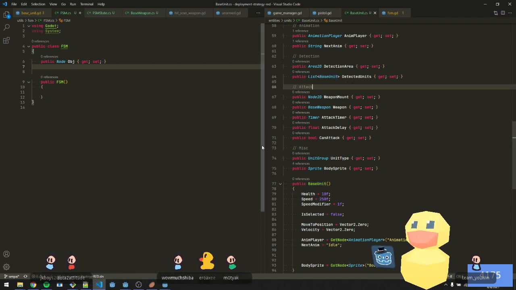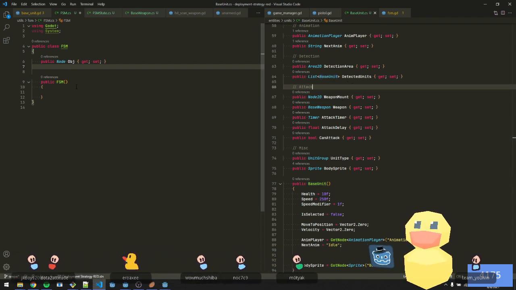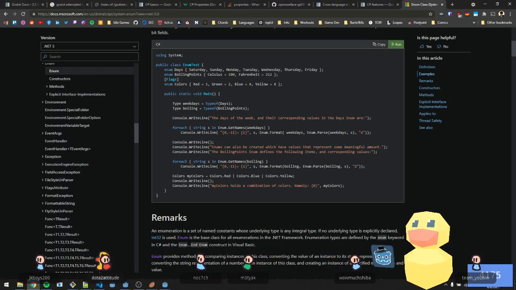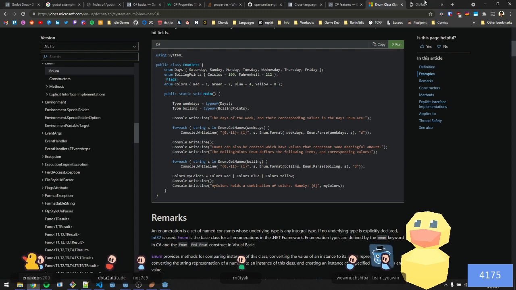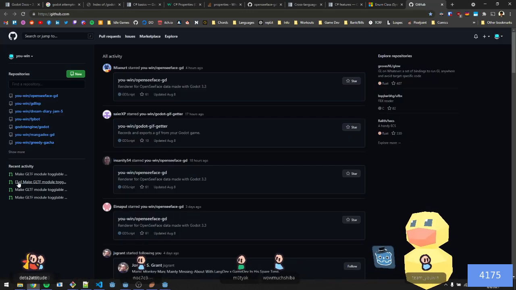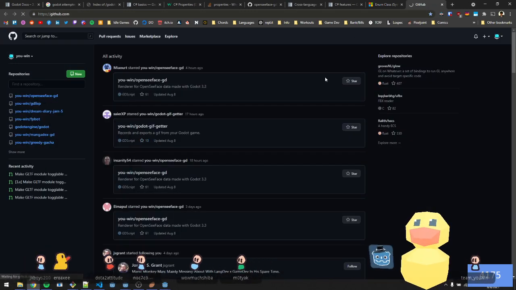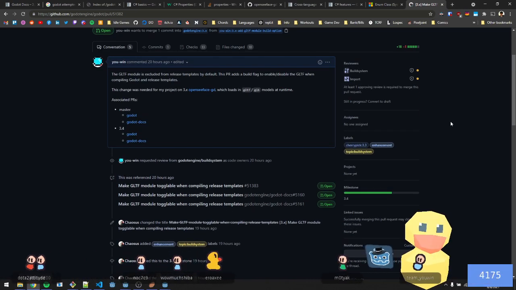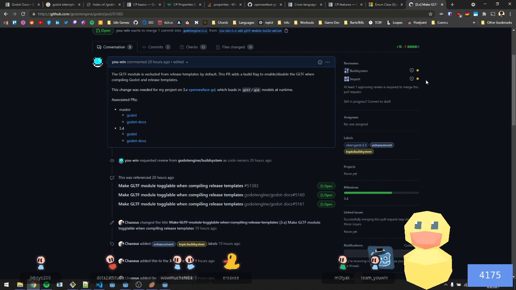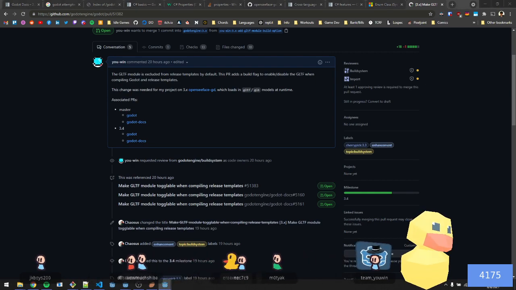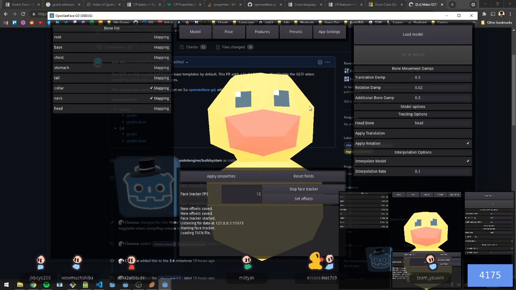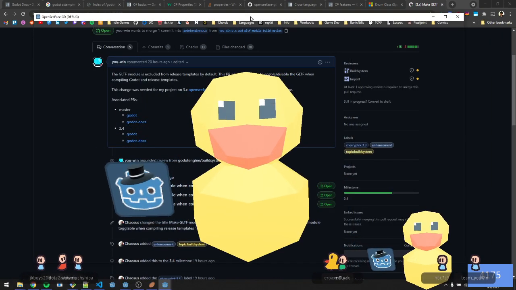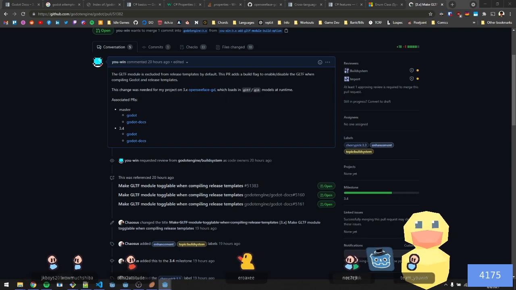No, I don't do C++. Although, check it out, I do have 4 PRs out. That's something I failed to mention. I do have 4 PRs out for the Godot repo. For whatever reason, they strip out the GLTF module for this app when you compile release templates, and they don't make it an option.